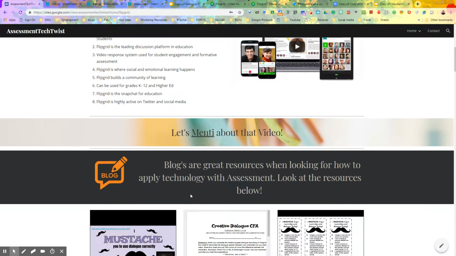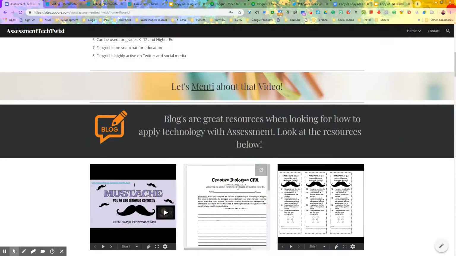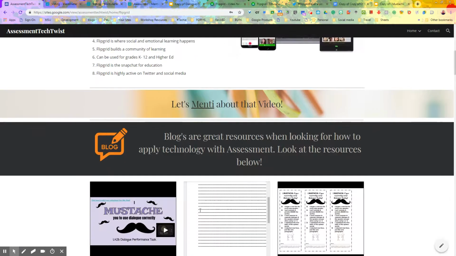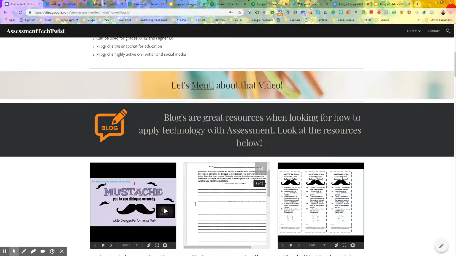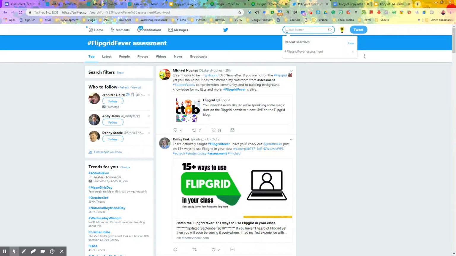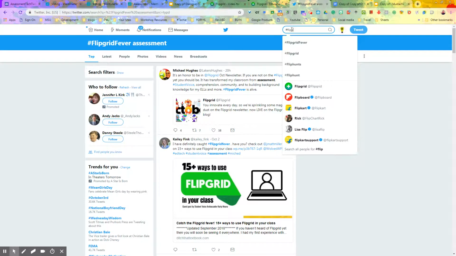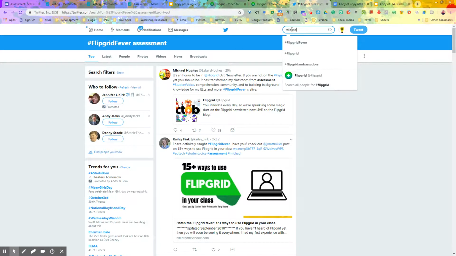Blogs are a great resource when looking for how to apply technology with assessment. Look at the resources below. All of these resources that we've put in here, I found on Twitter, and I wanted to show you how I did that. I went into Twitter, and up in the search right here, I put hashtag Flipgrid Fever, which will come up right here.